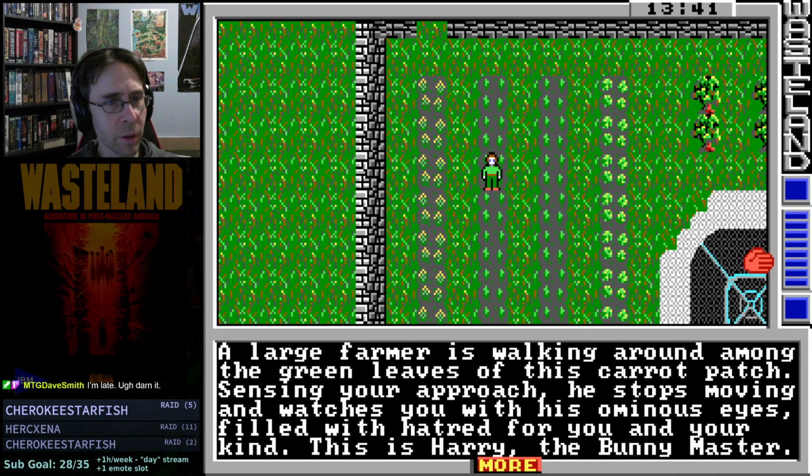A large farmer is walking around among the green leaves of this carrot patch. Sensing your approach, he stops moving and watches you with his ominous eyes, filled with hatred for you and your kind. This is Harry, the Bunny Master.